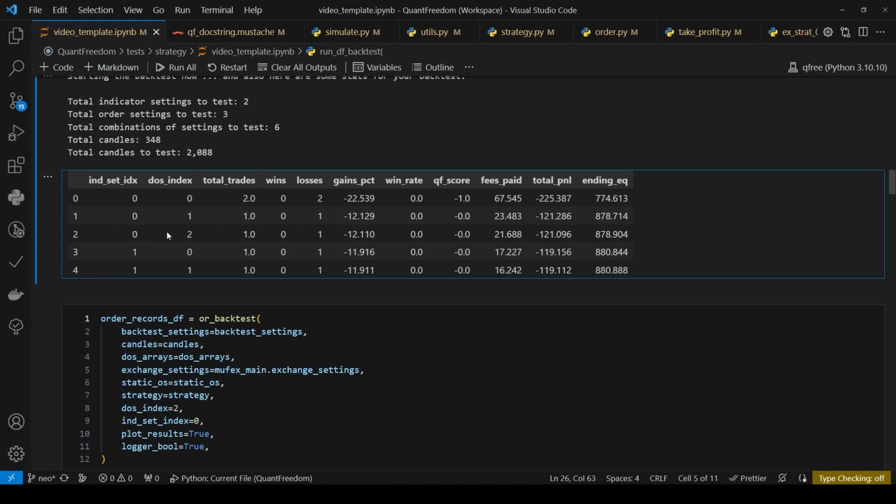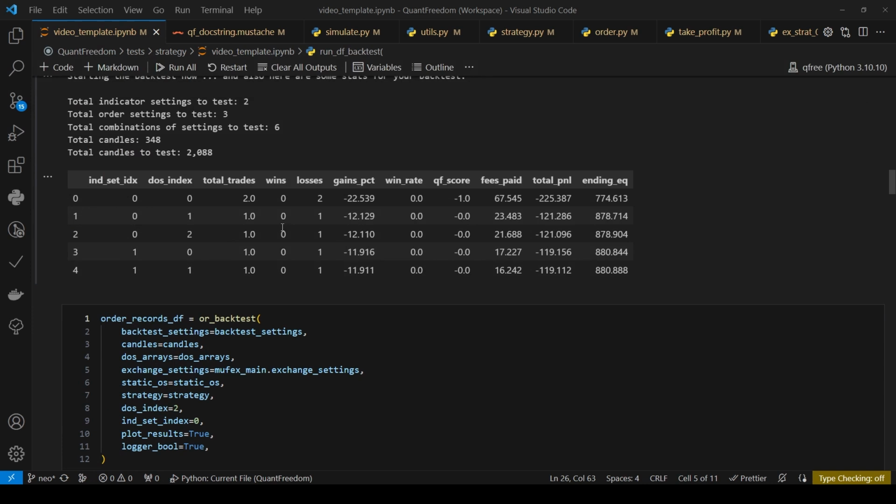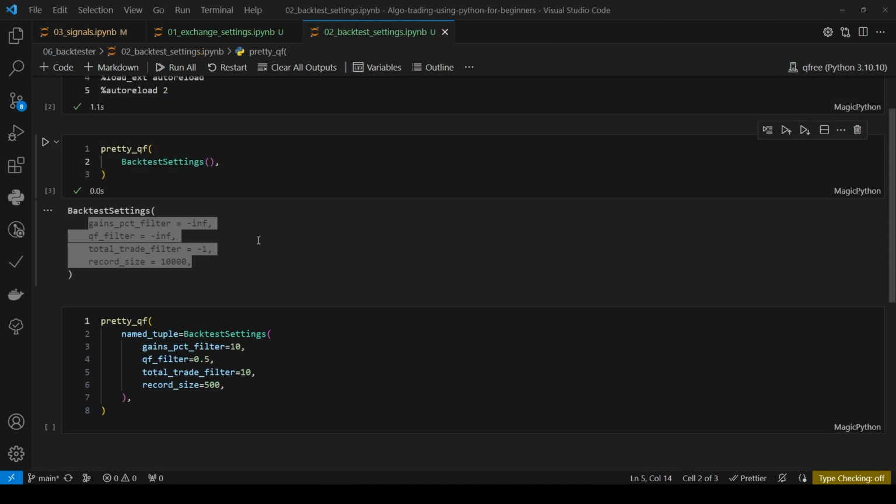All of these are basically to help save you on memory, because there is no reason, if you're backtesting and you have like 30,000 different possible combinations and results, that you would need to report all 30,000 of those, because some of the results are going to be so atrociously bad that it's like, who cares? And so you can reduce the amount of memory that you're using, because why do you need to have 30,000 things taking up so much memory? It doesn't make any sense. And so that's why I built that.